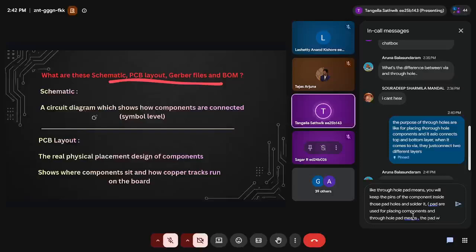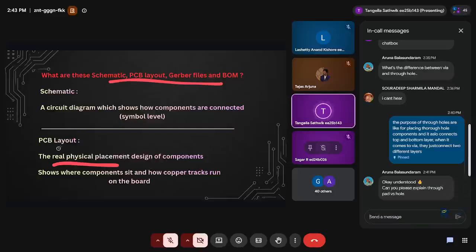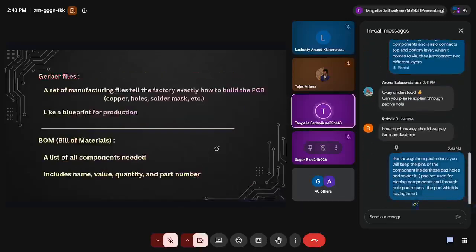A schematic is a circuit diagram. Basically, it's a circuit diagram showing which component is connected to what, and to which pins. The PCB layout is the real physical placement design of the components. We select the shape and place the components. That is what our final PCB will look like. It shows where components sit and how copper tracks run on the board.